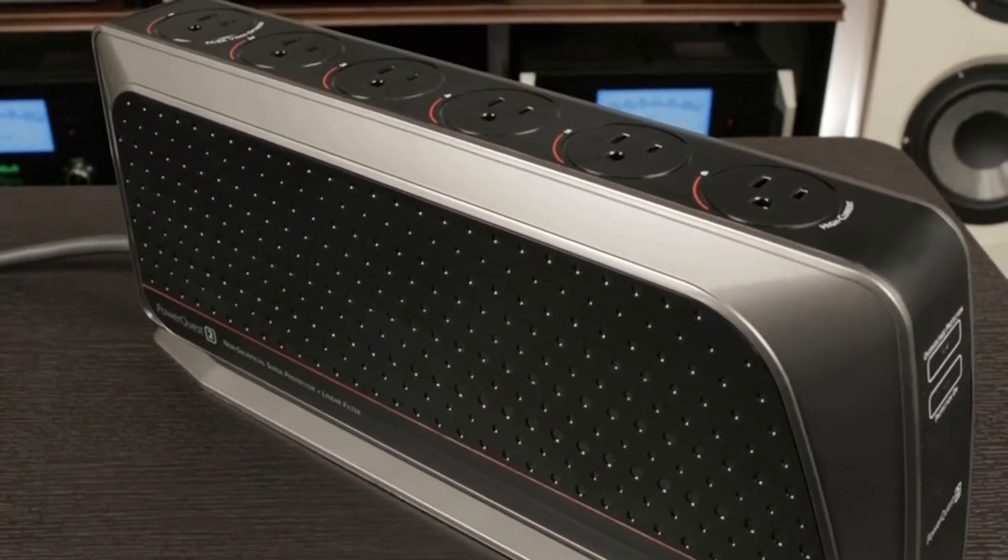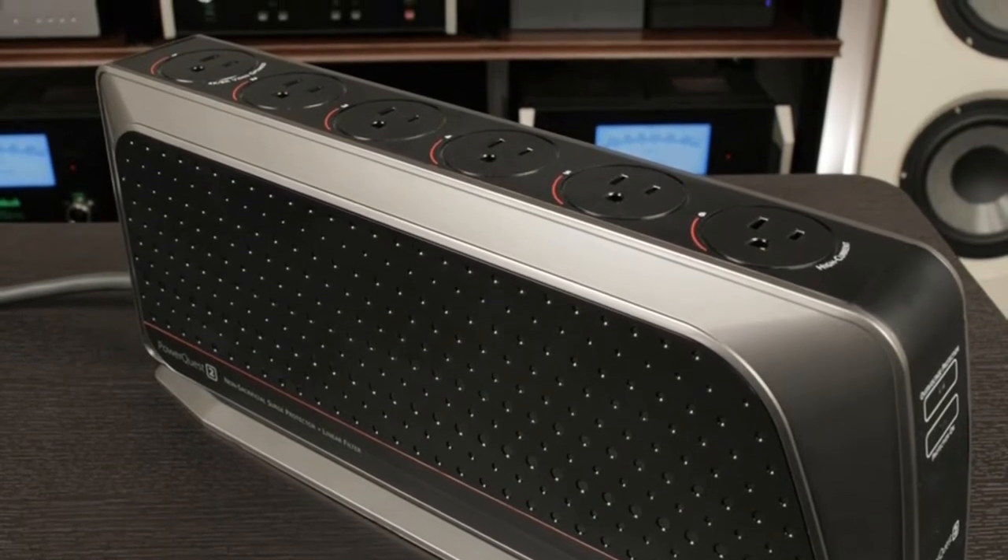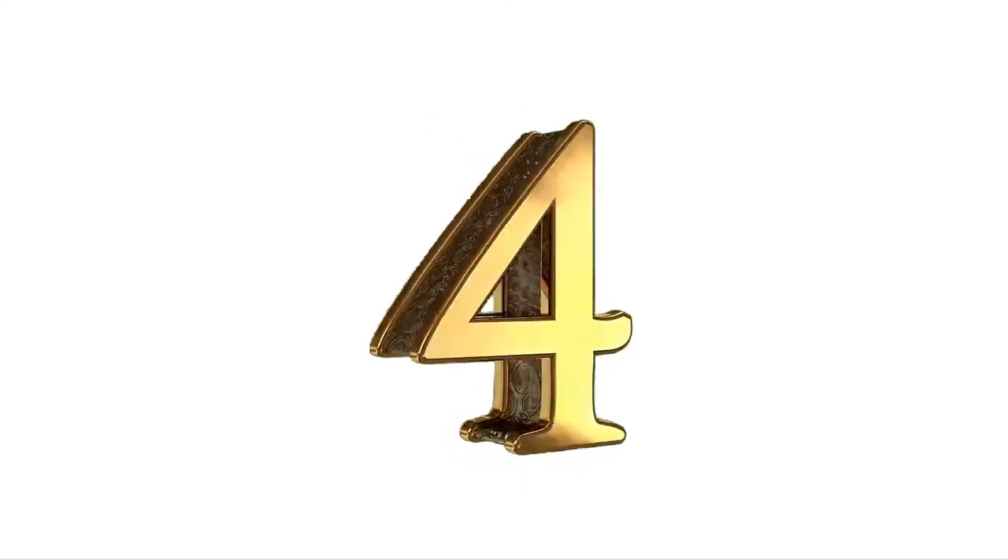What's more, with this specific AudioQuest model you pay more and you get more. As the name suggests, this is a model for the home vlogger, home video editor, home musician, or another media-savvy user. You get 6 mains and 2 USB outlet surge protector on the PQ2 model, plus some useful video and audio connectivity for your monitoring equipment. There's also a larger PQ3 version that gets you Ethernet and other connectivity too.